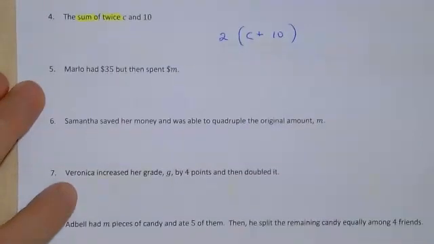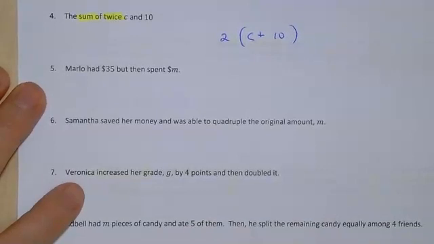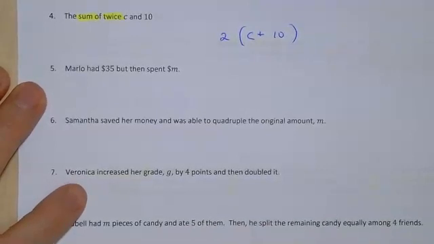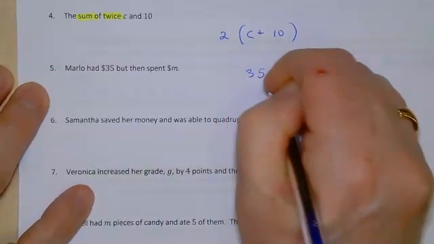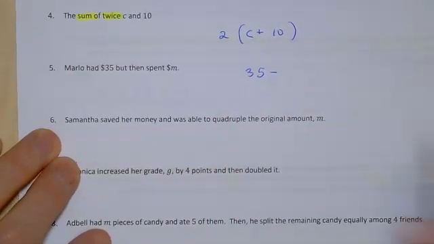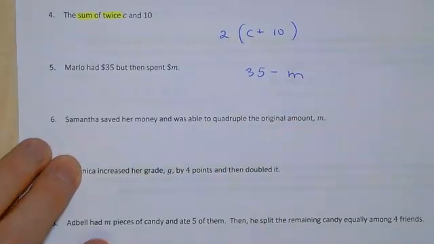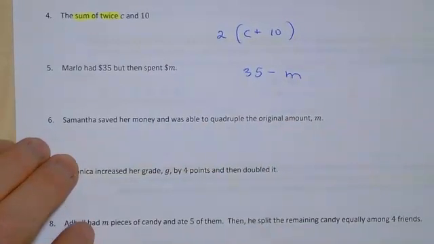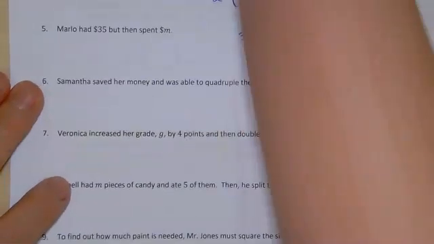All right, Noah, you get this one. Noah had $35, but then he spent M. If you spend money, is that add or subtract? Subtract. Noah's got this one. So what did you start with? And then you're going to subtract how much? M. We don't know. How much did you spend? 50? You only had 35, right? Okay.